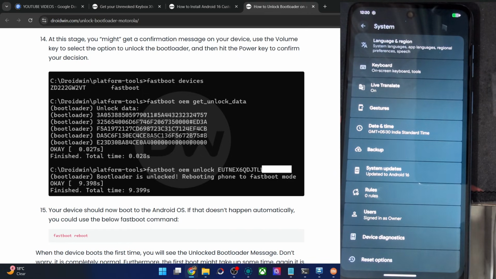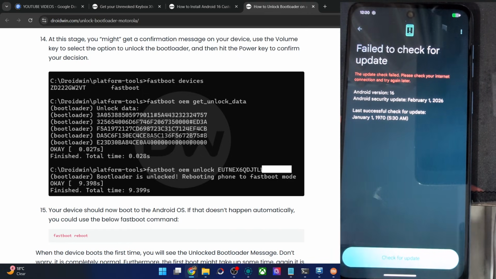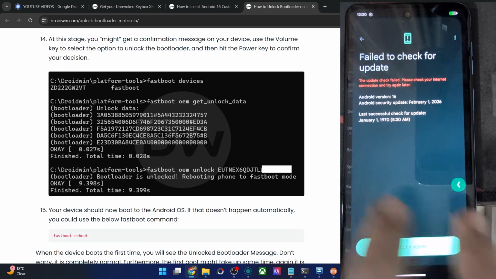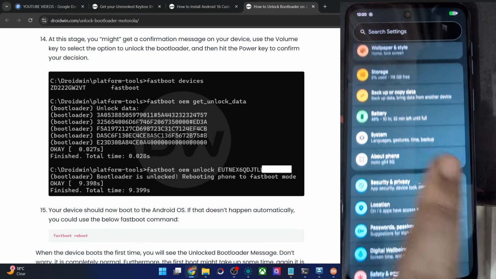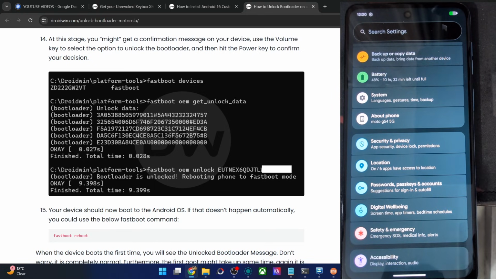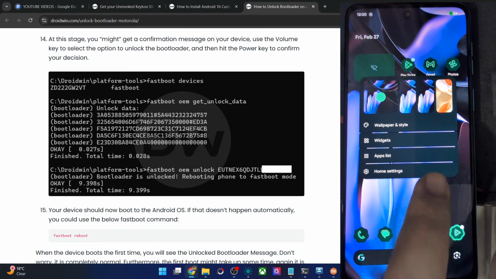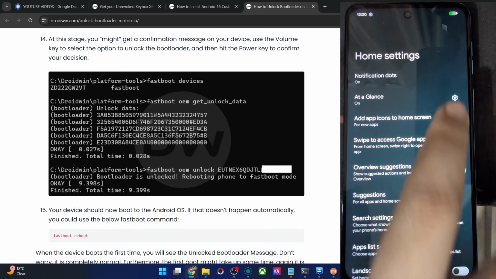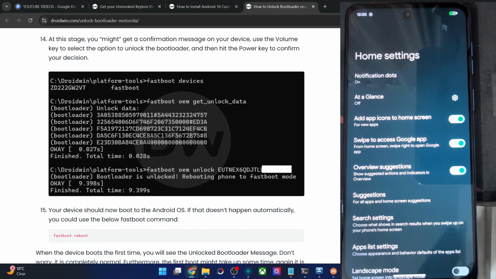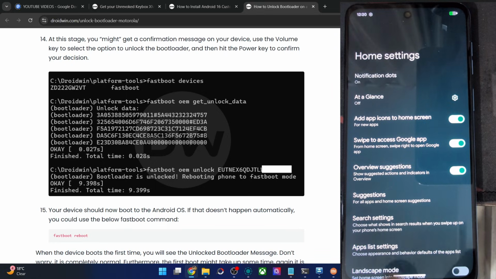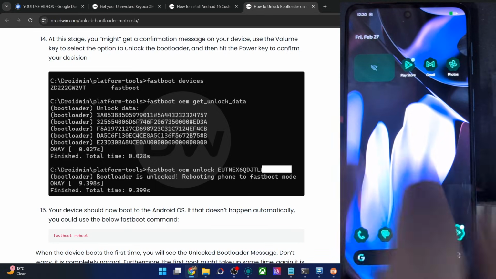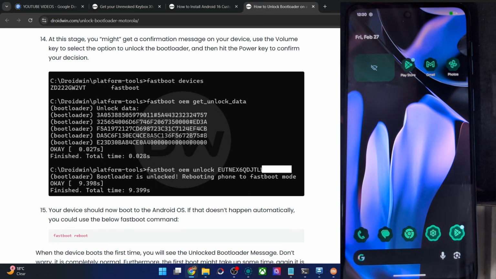Let's now go back, and if you want to install updates, you may install from here or do an ADB sideload via the recovery. No need for a factory reset then, just install the updates. Then apart from that, I guess that's just about it. Let's have a look at the launcher's home settings, At a Glance. Okay, with the Android 17 beta 1, you may not turn off At a Glance. Although as of now, if you turn it off, you will still see the date and time over here, the date. But in Android 17, everything can be turned off.